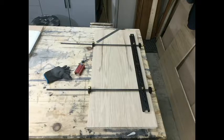The thing you have to measure is, you measure over from here into here to make sure your holes are lined up in the same place. I measure over an inch to the side of the jig. You can measure over an inch and a half. You can measure 2 inches. You can do whatever you want. But it just has to be uniform.